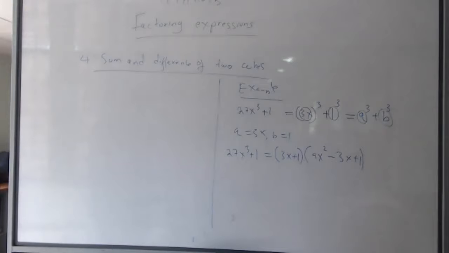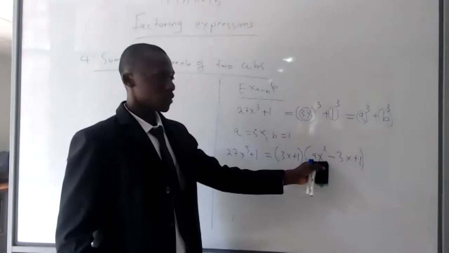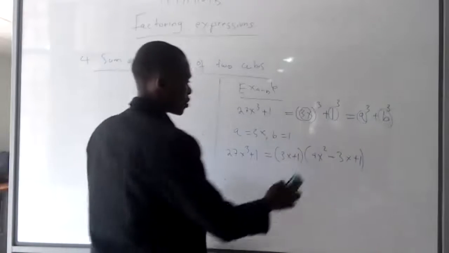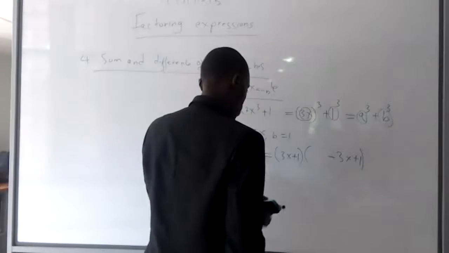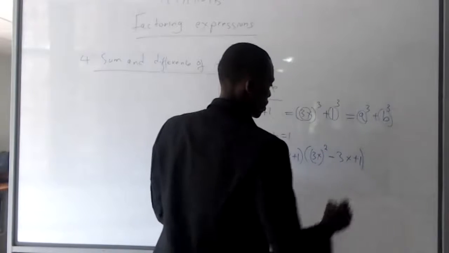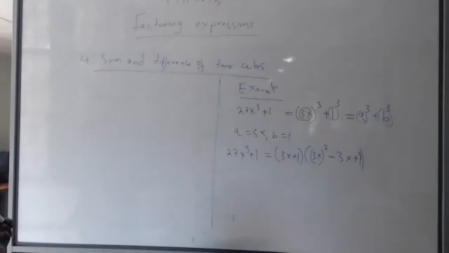Instead of writing ax, is it okay to also write 3x then? 3x cubed minus 3x plus 1. Wait a minute, 3x here. Yeah, this is 3x squared. Oh, okay. So you just substituted it, like you just put it there. That's what. Because 9x squared is the same as 3x squared. Okay, yeah. I was just asking to confirm. 1 squared is 1. Okay. Yes.